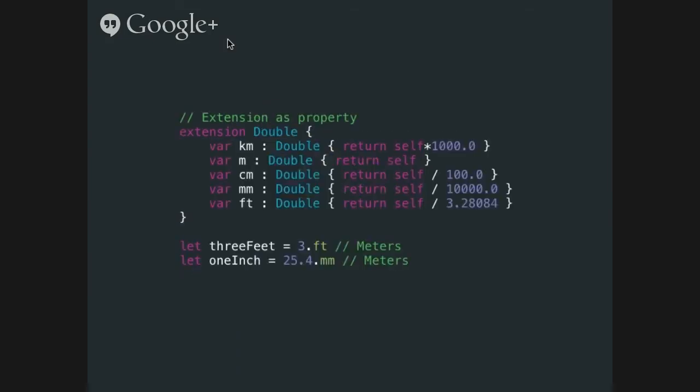So here is another, better example. You can say extension Double. So you are extending Double, and I am trying to interpret everything in meters. If you look at the code here, return self, which means Double is like m. I haven't mentioned it here, but there is a keyword called typealias. So instead of Double, you can say distance or something. So Double will be treated like a typedef in C. Right, so you can call typealias and probably extend it.